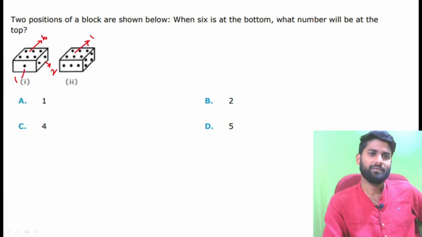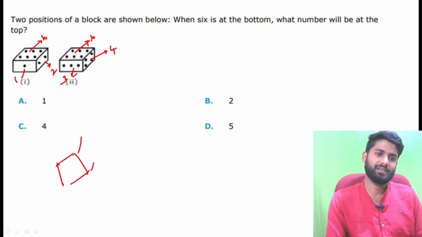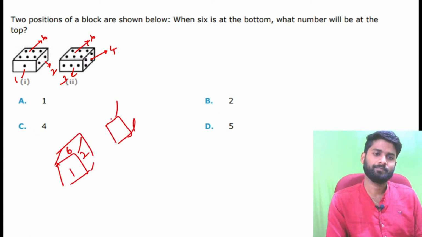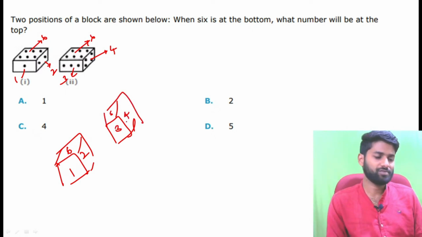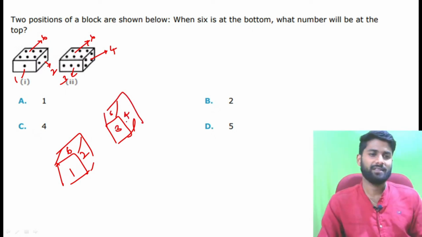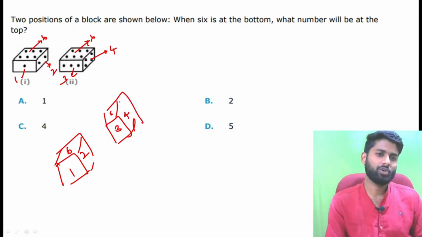Here we have a 6, here we have a 4, here we have a 3. I'm drawing the diagram here. So 1, 6, 2, set 3, 6, 4. Now see, if you go to comparison, there is one element common. So what is the element common here? 6 is the common.